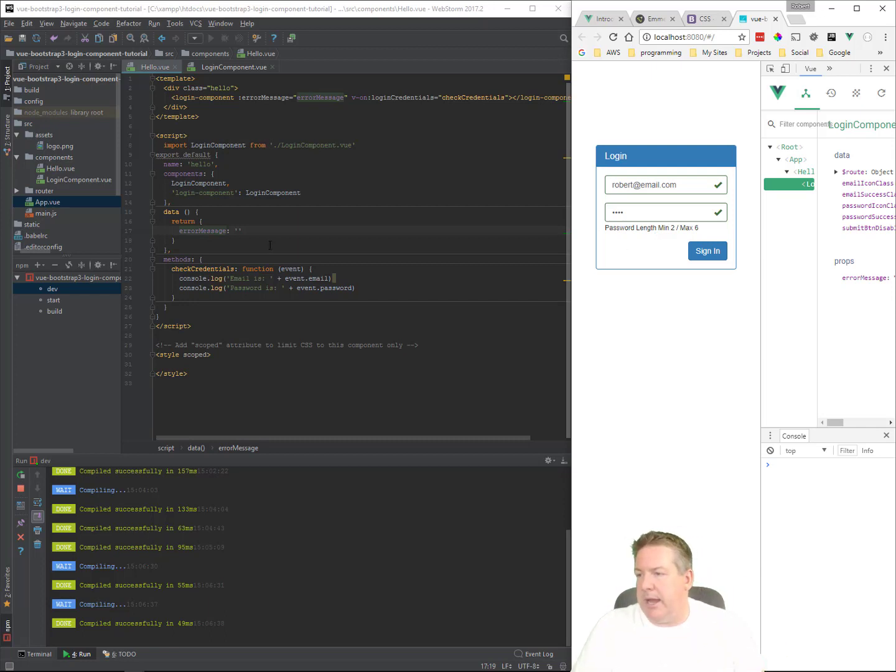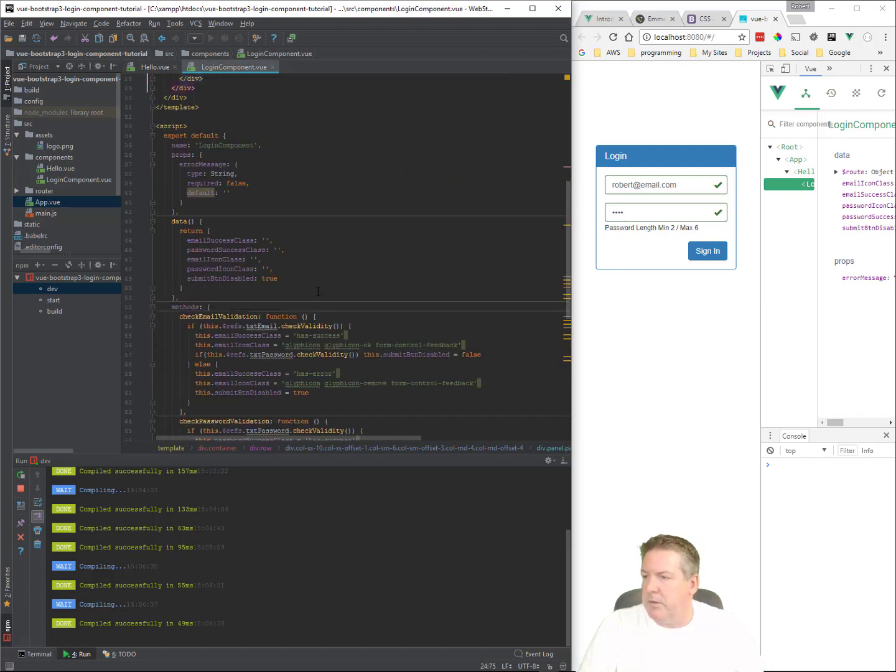So let's go ahead and add the pattern props. I'm in the wrong component. There we go.